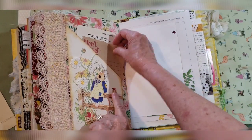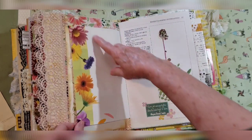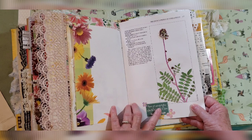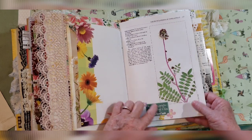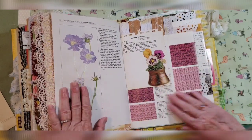It's a little ladybug here, so of course I had to put a little ladybug sticker. And this is a little flower stationery. I added never yet was a springtime when the buds forgot to bloom. Added these stickers and that sticker. Flower page, I added this sticker here, went really pretty with this.